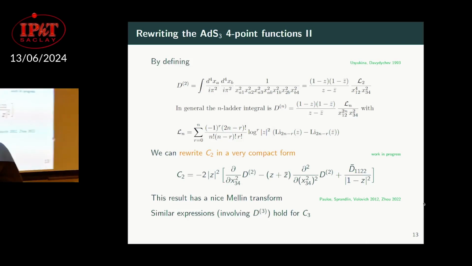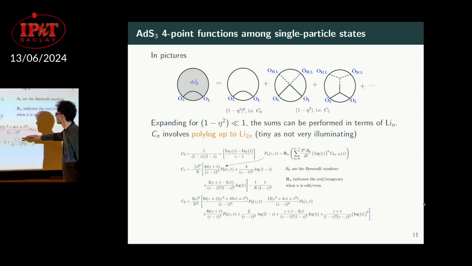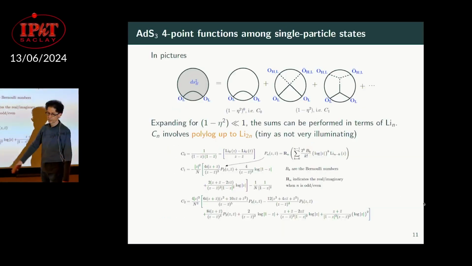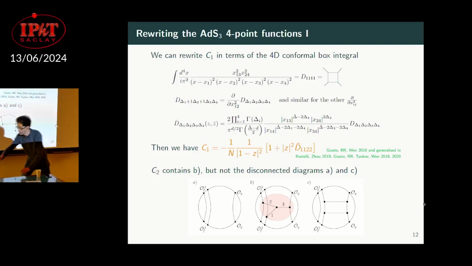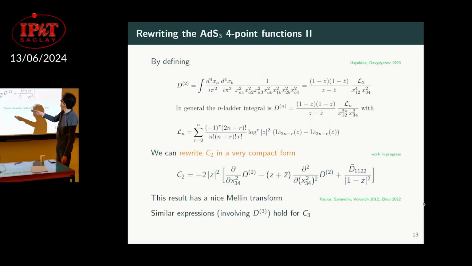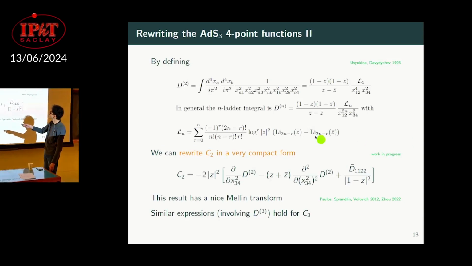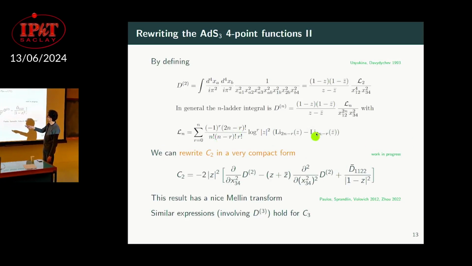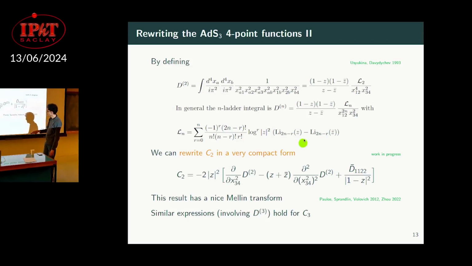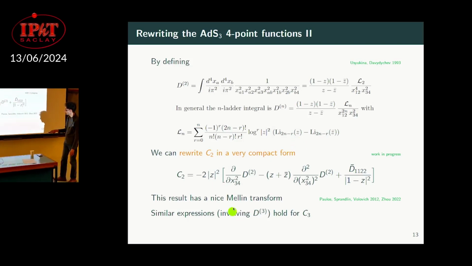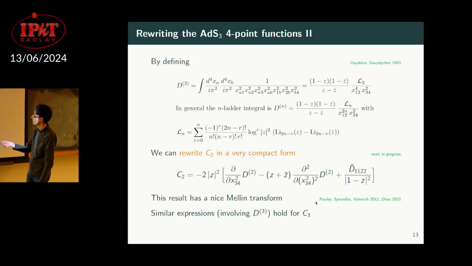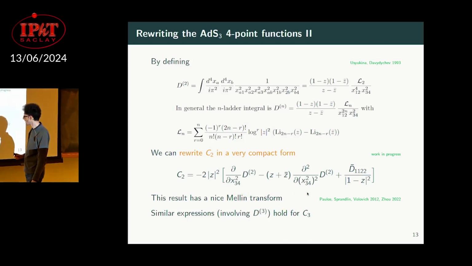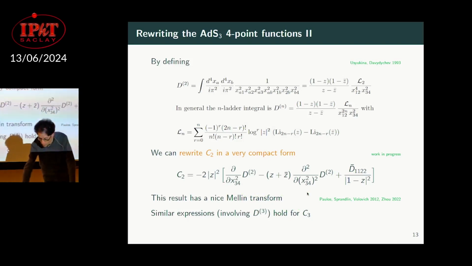And then you can ask, okay, what happens if you go farther? If you go to triple particle state, can you do something now where instead of having the ladder integral at two loops, you have the ladder integral at three loops, and this involves polylogarithms of order six? And the answer is yes. So you can take the correlator that we obtained with Marcel and Nate, and you can write it in a very similar fashion in terms of just a few terms of this generalized D function. So one message is that, okay, there seems to be a nice structure.